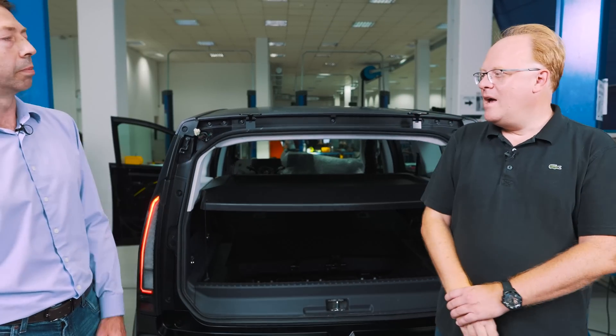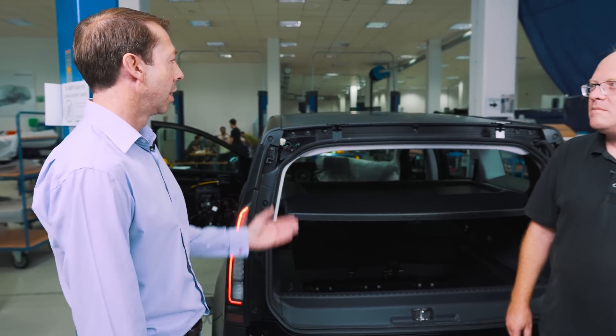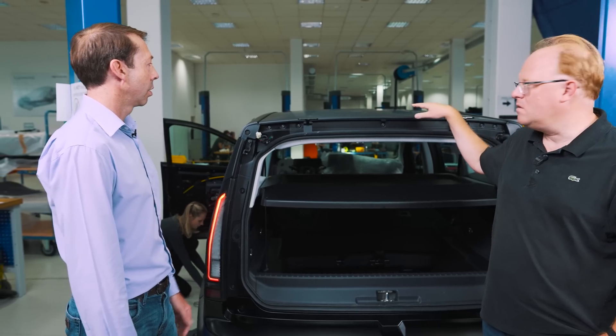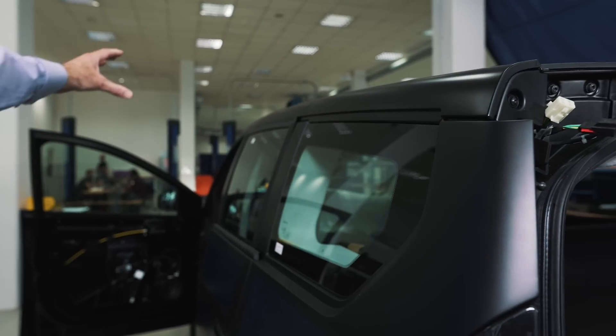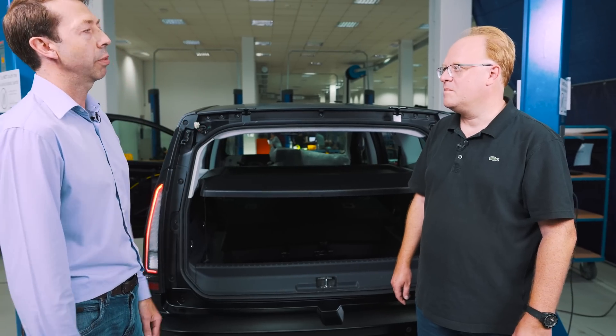Hi, Simon. Hi, Sebastian. Nice to see you too. First question — what do you do at Sono? I'm responsible for the exterior of the car. I'm head of exteriors at Sono Motors. So everything we can see — the exterior of the car — that belongs to us: all the fixed panels, lights, bumpers, and everything you'd actually see from the outside. I'm also responsible for the complete appearance of the car as well. Also like the solar panels on top? The integration of the solar panels into the vehicle, yes. Can you help me a little bit on the difference between body closures and exterior? The main difference is: if it opens and closes, then it's closures. If it's fixed and doesn't move, it's the exterior. The fixed panels you can see down here on the sides and the bumpers would all be under me, under the exterior. But the lift gate, the doors, and the hood panel — they're closures. They open and close.